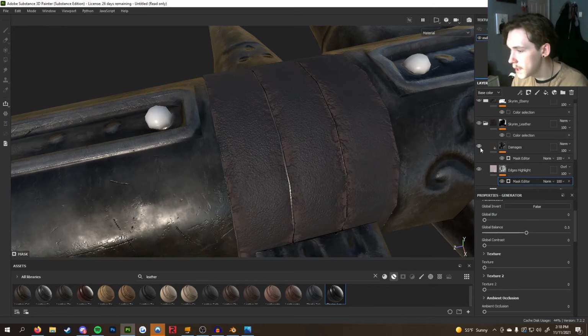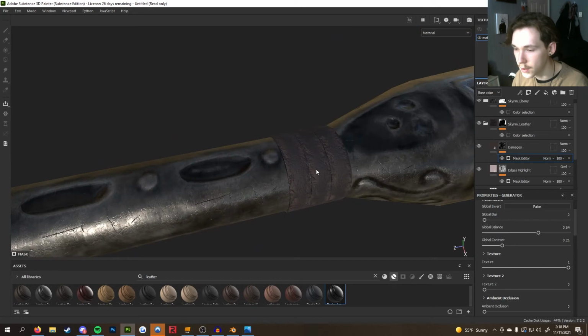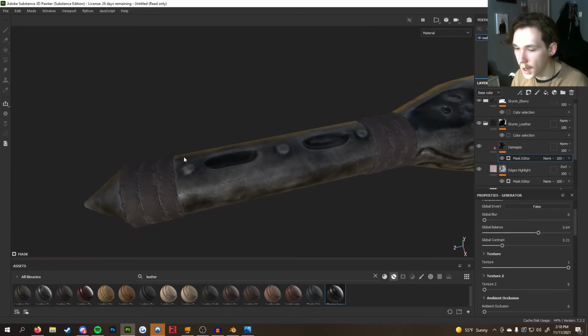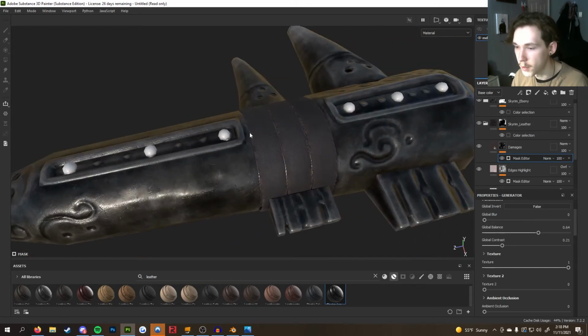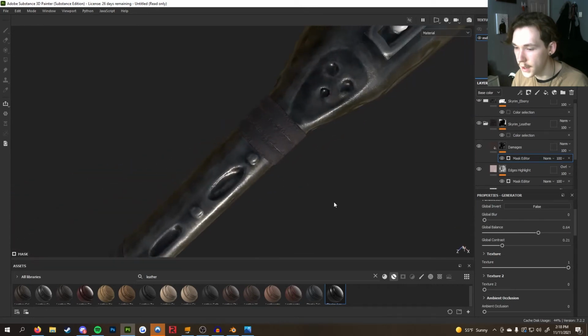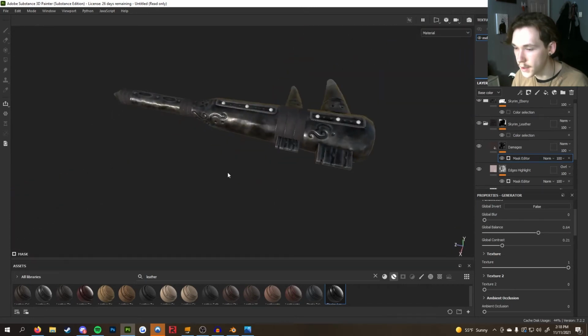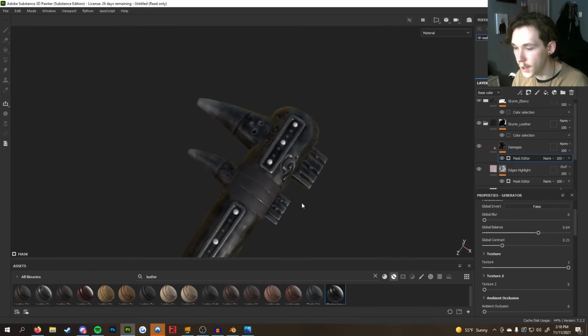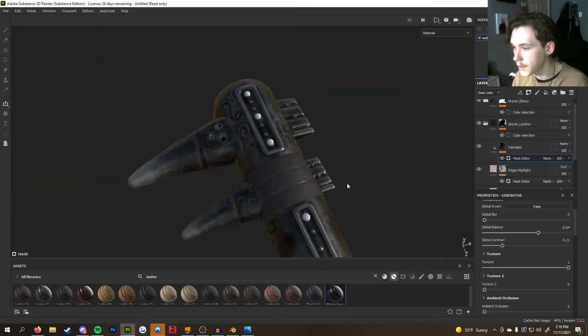That's just me. And then lastly, we have the damages here. That's pretty self-explanatory. Just adds a little bit of roughen up to the edges, because no leather is perfect. You can take it down a little bit. That's what this mask editor is used for. Just taking it down a little bit, maybe bumping it up a little bit. I actually don't want it too much. Down here, it would be a lot more roughed up than it would be up here, mainly because this is where your hand is and you're always touching it. So yeah. All right. So that's that.